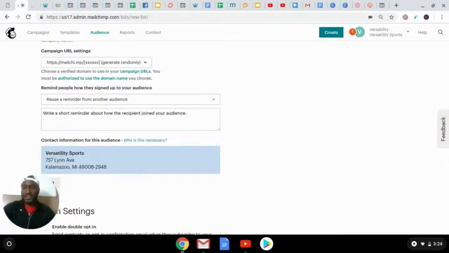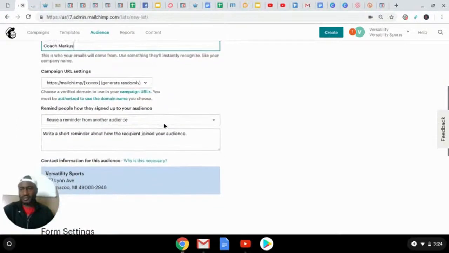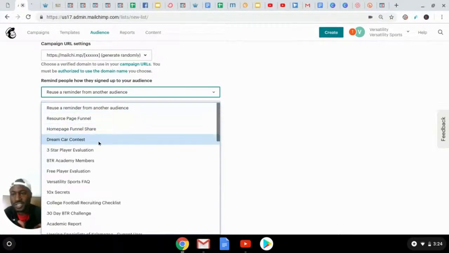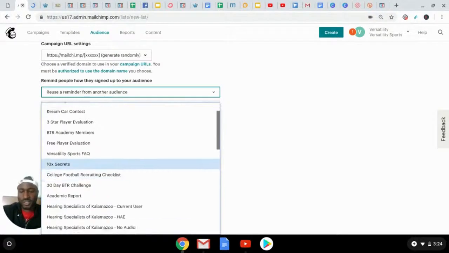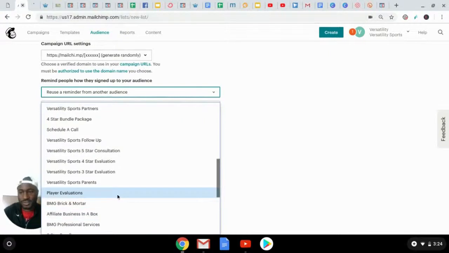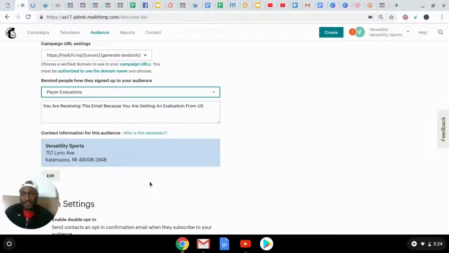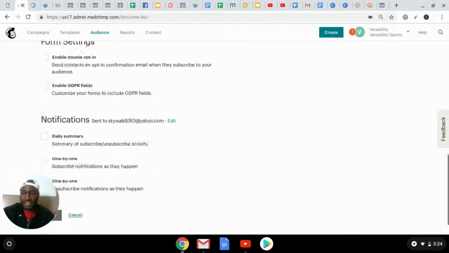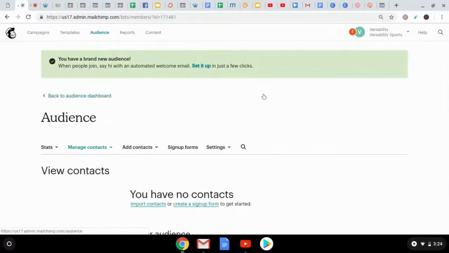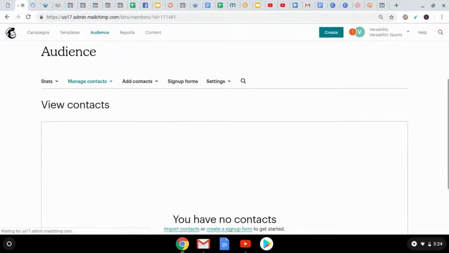Okay, and then you just scroll down. We have to write a short reminder of how they joined the list, or you can just use one that you've used before. So you can either write a new one or just use one that you've already used. So I'm just going to use one I've already used. Okay, and then I am going to press save. Okay, so we've created an audience.